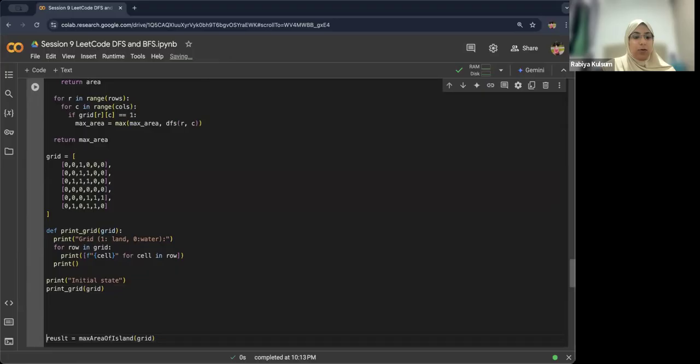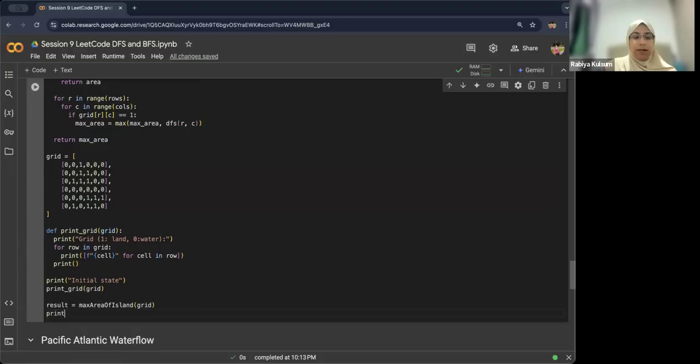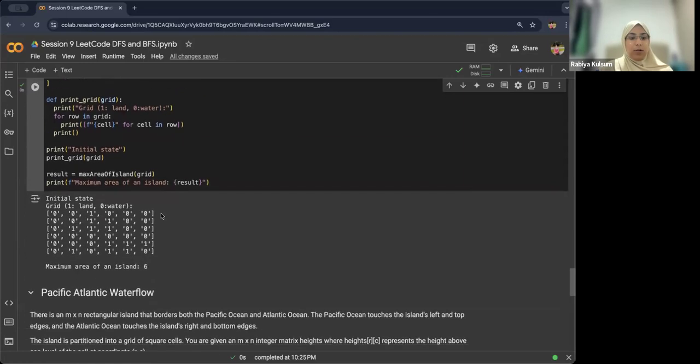And then we are going to use the result, max area of island grid, and then let's print it. Print F, maximum island area is the result. Let's run it. So here you can see the maximum island area is 6. Like you can see here, 1, 2, 3, 4, 5, 6, right? Let's utilize DFS to find this.